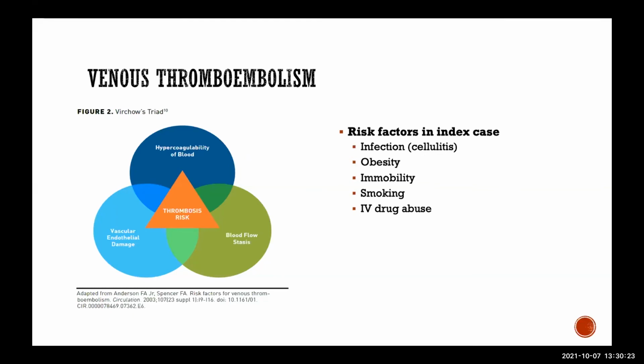And in this patient, she had quite a number of risk factors for pulmonary embolism. And right from the symptoms she presented with, pulmonary embolism was very high on the list. She was obese, and obesity has been described as a chronic inflammatory condition with release of some procoagulants, and that will cause some hypercoagulability of blood. With IV drug abuse, that causes some endothelial damage. And with smoking too, smoking has been seen also to damage endothelial lining, and at the same time, change the surface of platelets, making them clump together. So in this patient, she had quite a number of risk factors for PE.